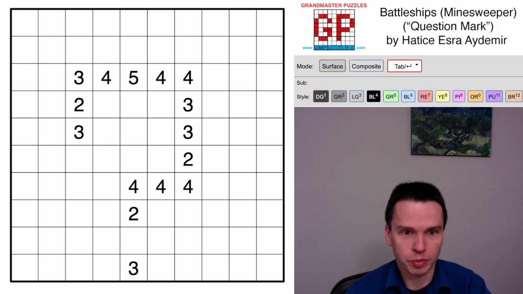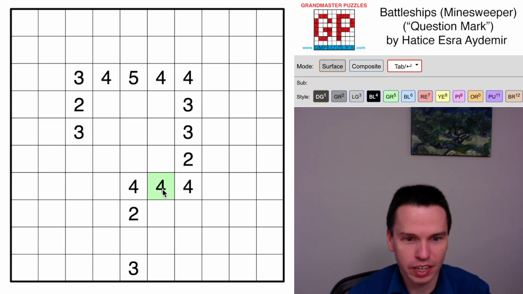We're here to talk through this Battleships Minesweeper variation by Hatice Esra Aydemir. This is a question mark theme, and given it's kind of closely clustered together, all the ships are probably near those numbers, not as much, say, on the right side. But let's look at a few clues.